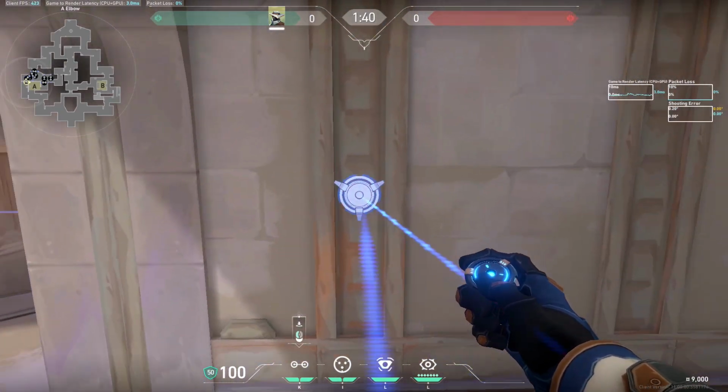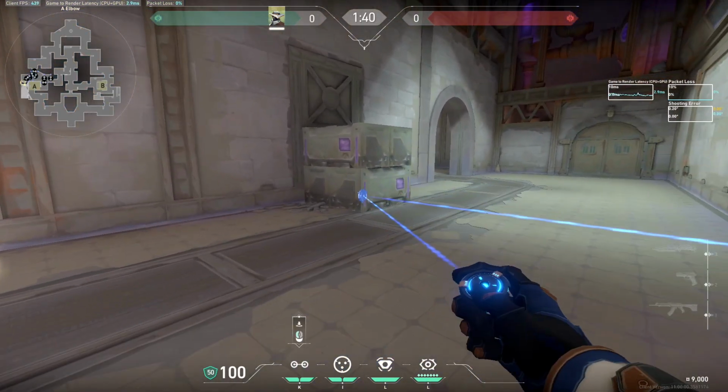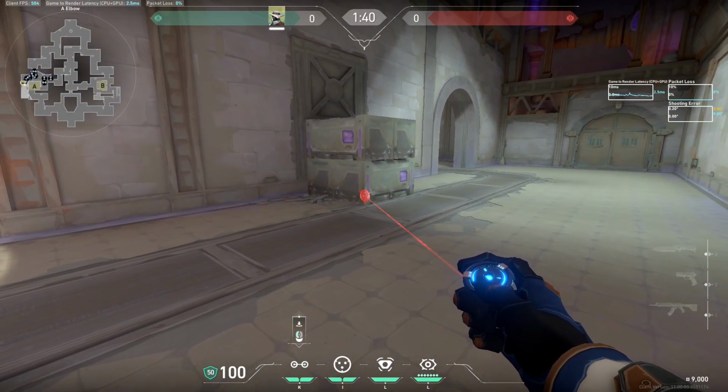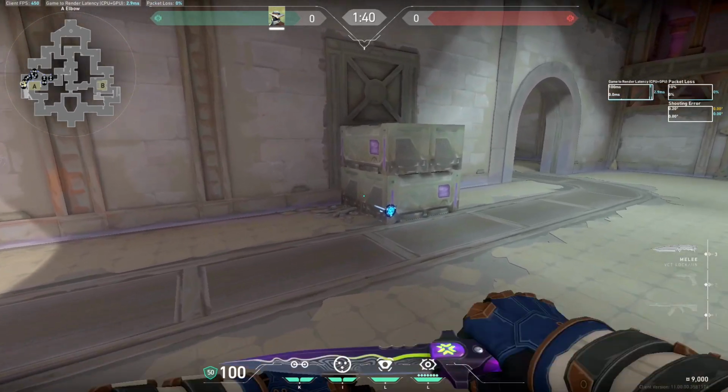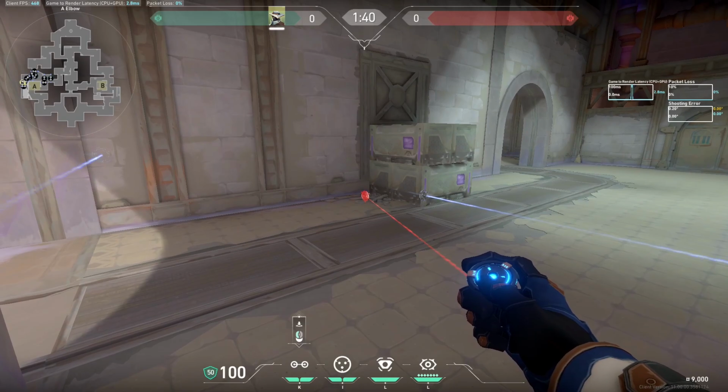Also, using trips on this elbow area can be pretty effective to either get information or to catch people off guard while they are trying to come in, with a trip like this, or even a trip from this rubble right here that is kind of going up.